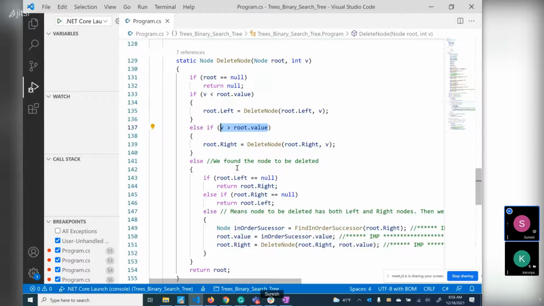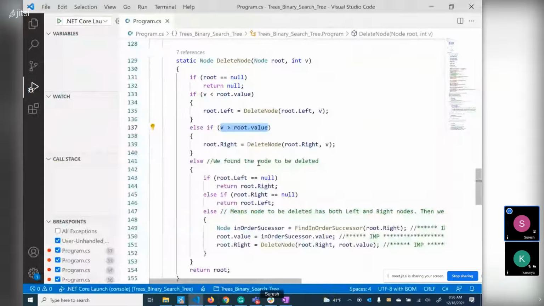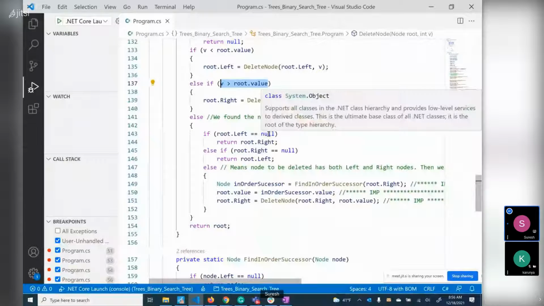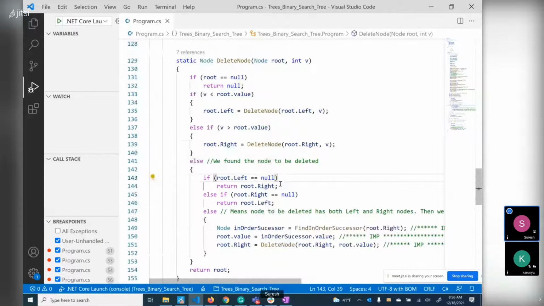Let's say you want to delete 17. Once it is equal, it will come here. Now if root.left is null, return root.right, which is interesting here.